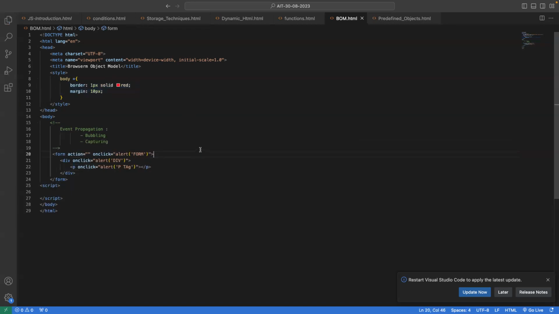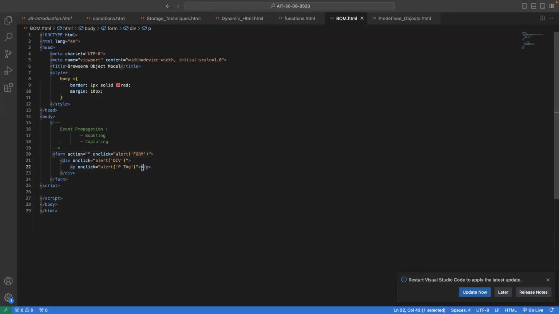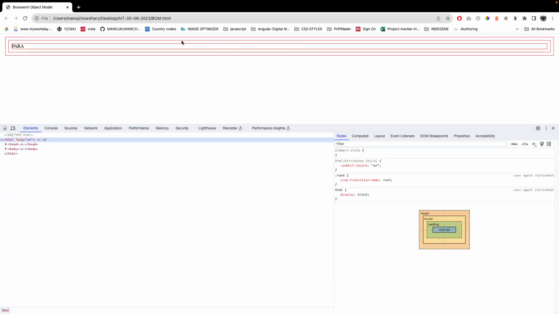Now if you see, I have the body. Within it I have a form, within that form a div, and within that div a paragraph.